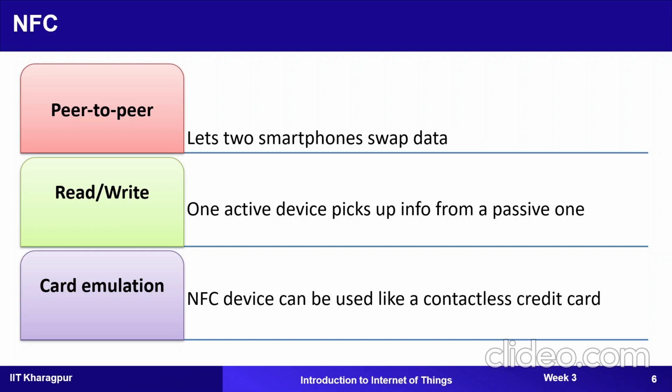Next is ISA 100.11a. It stands for International Society of Automation. Basically it was designed for industrial purposes only, to make communication possible between industrial devices, and more than 1 billion devices use this standard. It is designed to support native and tunneled application layer. Various transport services including reliable communication, best effort, and real time are offered by this standard.